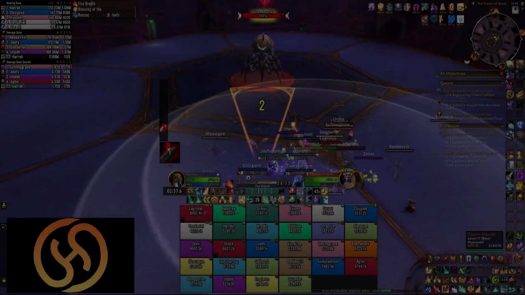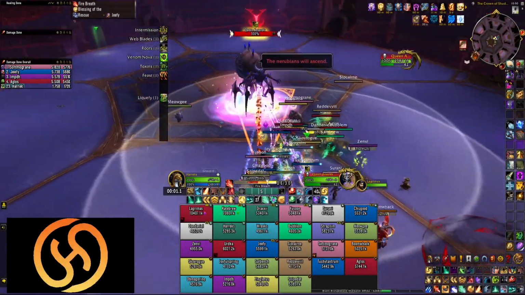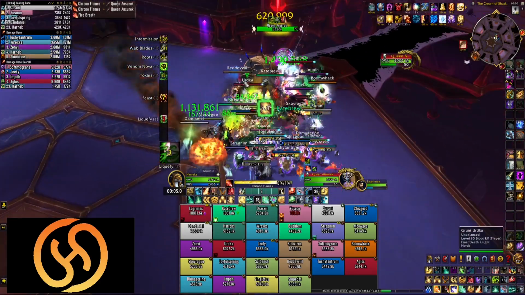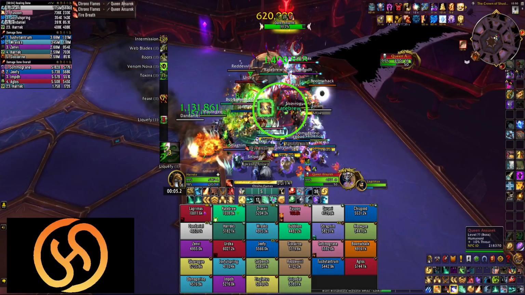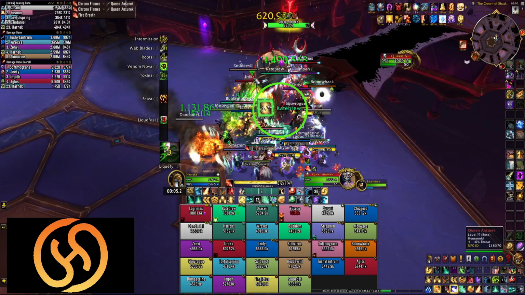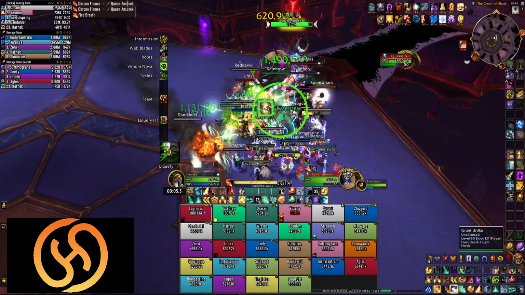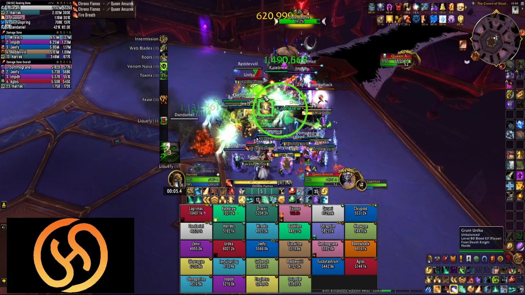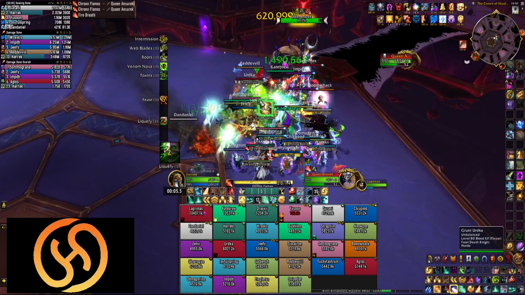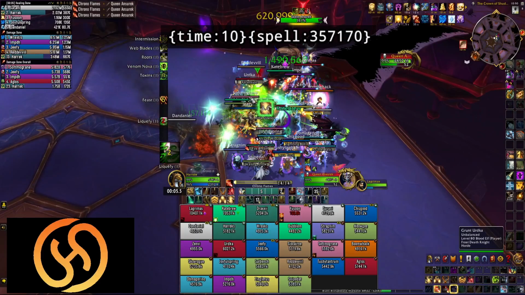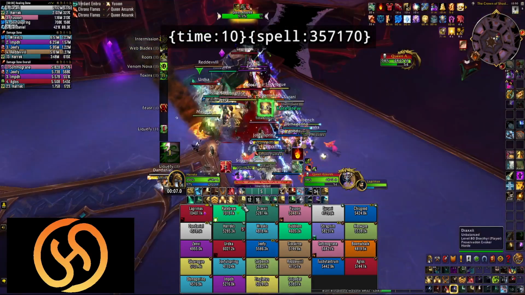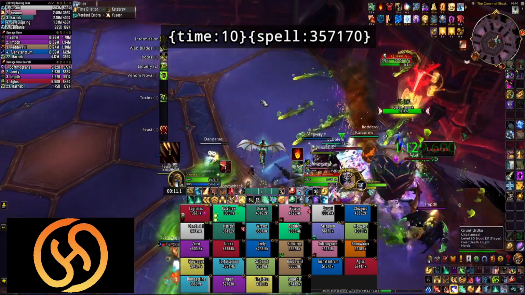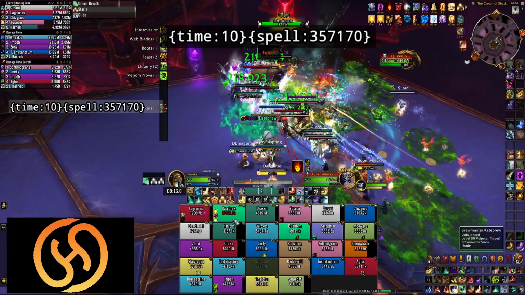Now, for our example, I am using phase 1 of Heroic Queen Ansurek. I'm very early into the fight. You can already see I have a reminder up on my screen for Time Dilation. Before we even started pulling, one of my tanks told me that they were gonna need Time Dilation on them 10 seconds into the fight. And so I opened my node and wrote this line into it. This is the format your personal node should take. You write down the time between brackets first and then the spell ID or another set of brackets after.